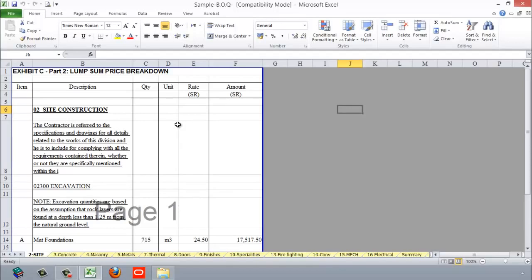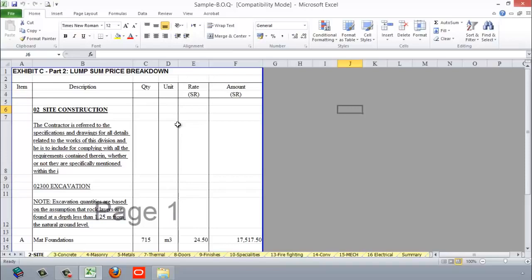Usually in any project we have a start date and finish date. This is fixed by the client, and maybe intermediate milestones as well. Milestones mean that at a certain date something should be finished. An example of a milestone is the substructure. Substructure, the foundation and everything below the ground, is called substructure.